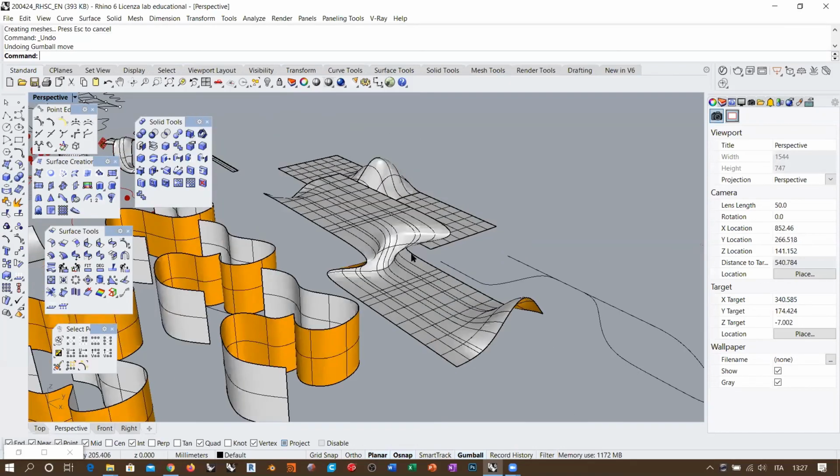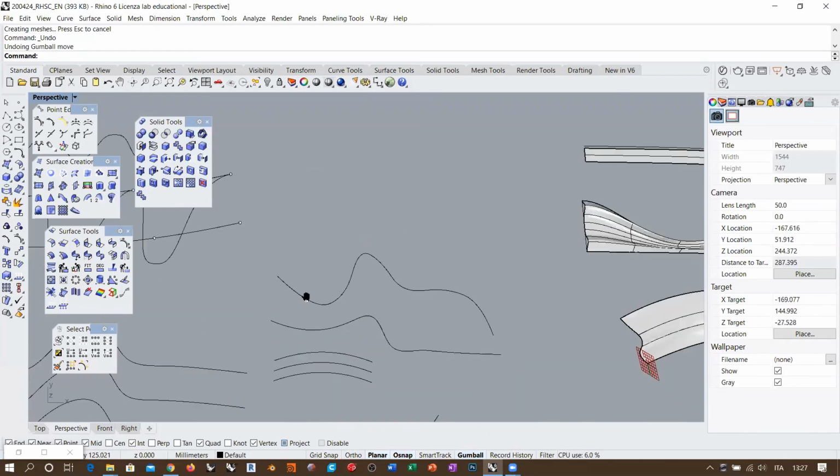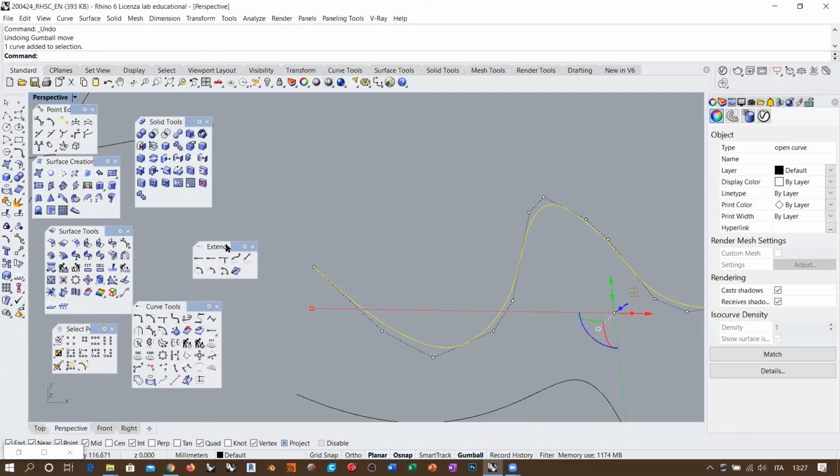Okay, once you have this kind of smooth, it's like when you extend a line. So, for example, if I have this line here, and I try to work with an extend command, you know that extension can be created with several options. If you create any extension like straight extension, arc extension, you still have the possibility to go back to the original curve.